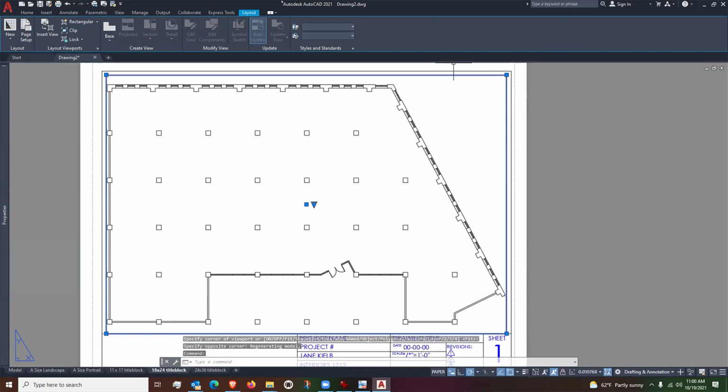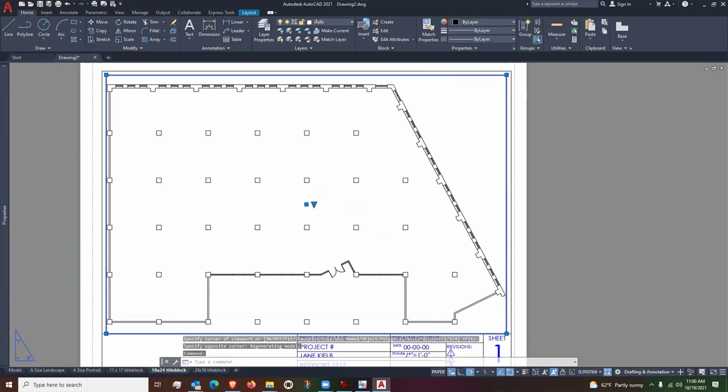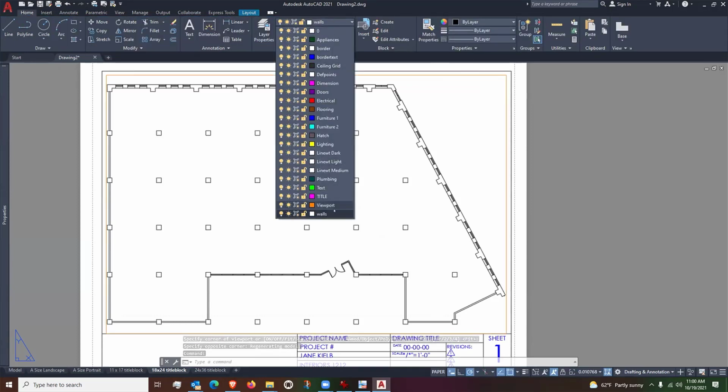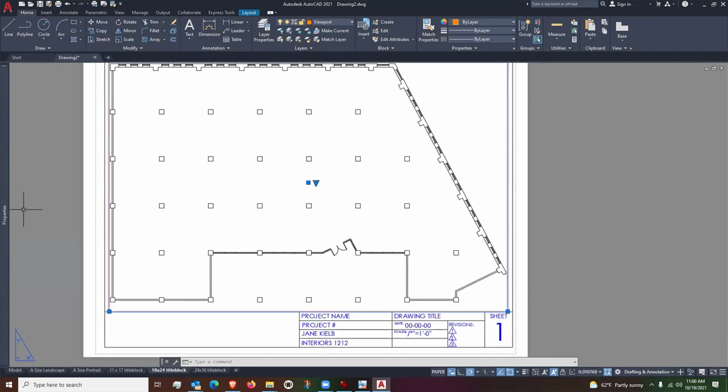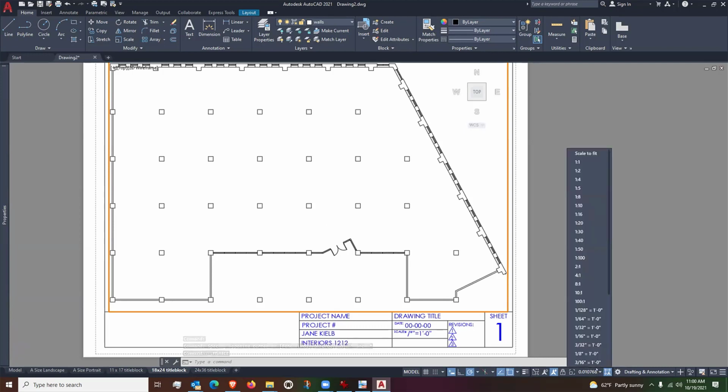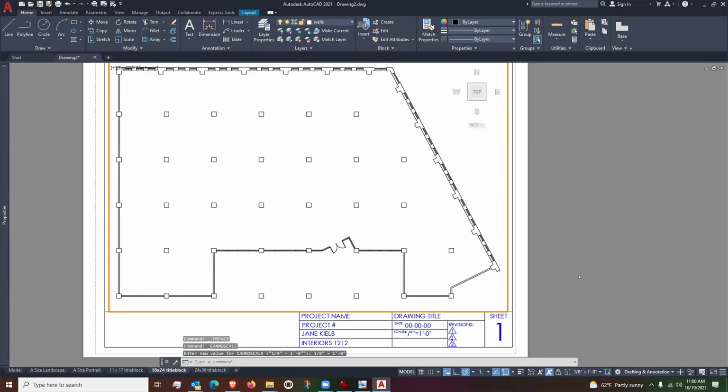Let me set my viewport to the viewports layer, for goodness sake. And then I'm going to, let me just go up here. And I'm not sure what the scale of this will be, but let's just figure it out. Will 1/8 work? 1/8 looks really, really good. So I'm setting my scale to 1/8 inch scale.